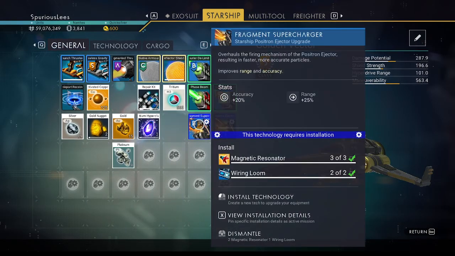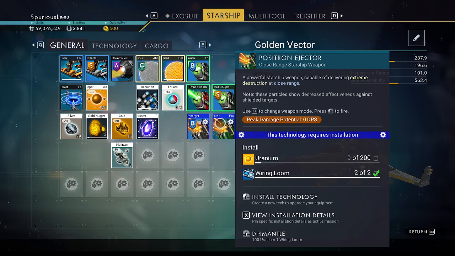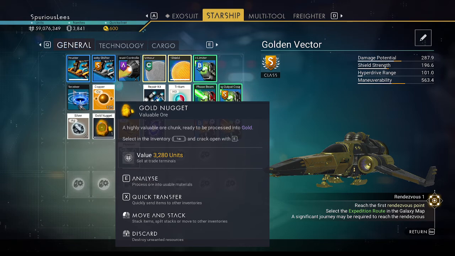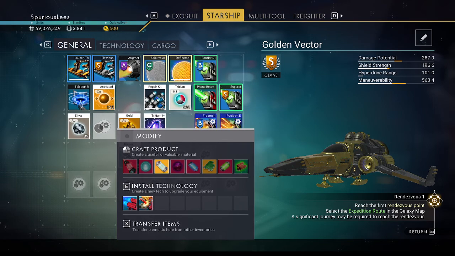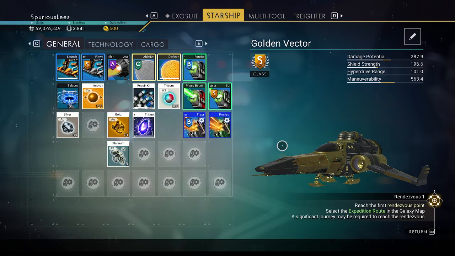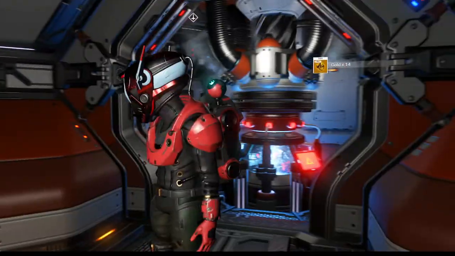Okay, so we need more uranium. So let's go buy some uranium at the space station. We can also buy chromatic metal at the very first space station. I did notice that upon uploading the videos. The very first system that you start in has chromatic metal for sale.